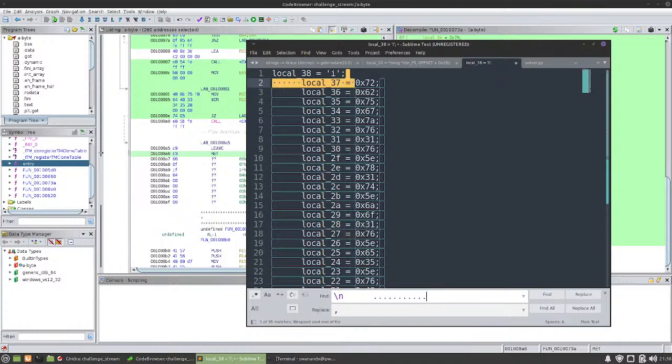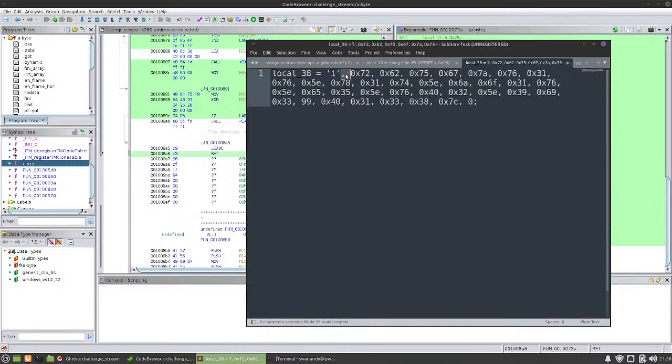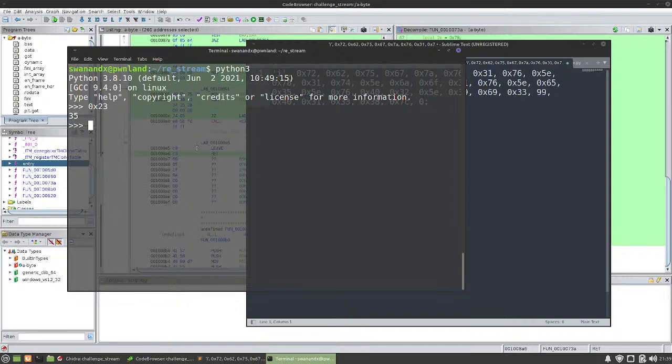Just replace all this stuff. I know there is a better regex, but for now let's just do this, replace all. Yep, easy. And for i, let me check what i is in hex.